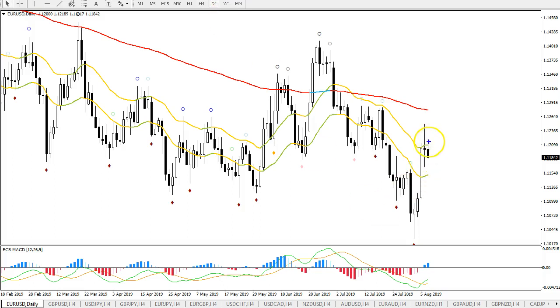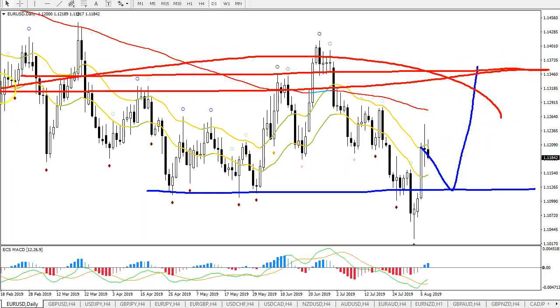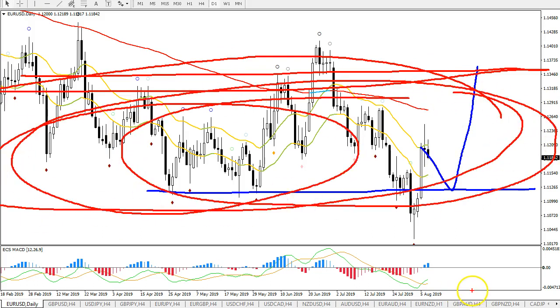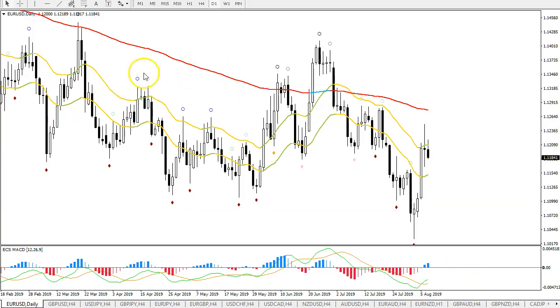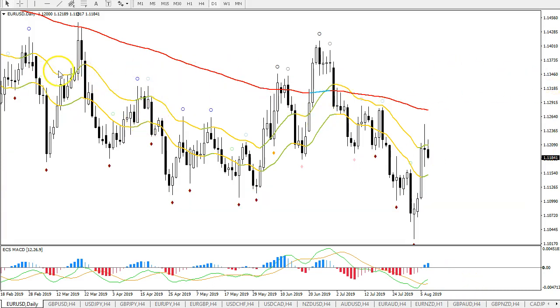Now, why would the ABC happen? Basically, also here, key level like that, and could go back into basically this resistance zone. Don't forget that overall, the euro dollar remains in a range, so more than ABC zigzag, more than the top of that range, I wouldn't expect from this euro dollar, and that could be a bouncing spot back down again.